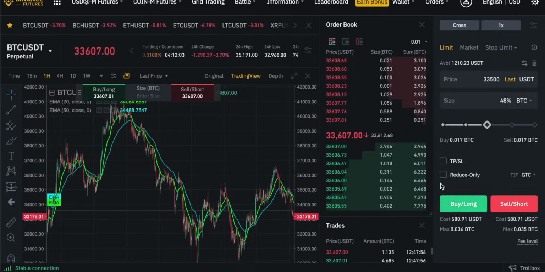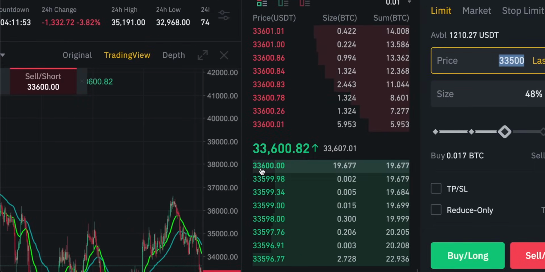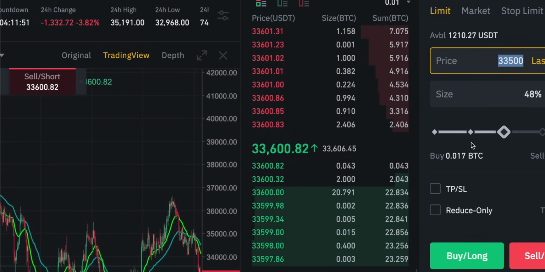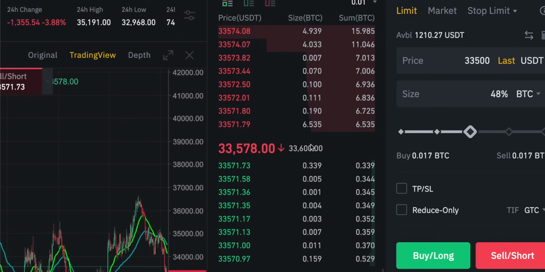It's the exact opposite for sell, of course. With a sell, if my limit price was 33,500, obviously I would go through, because people right now are actually bidding 33,600. And if I'm a seller and my price is 33,500, I'll obviously go through and trade around this central price.